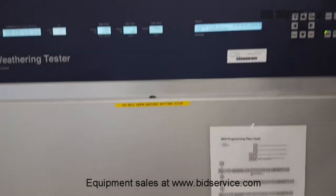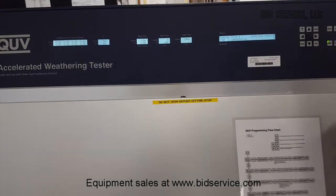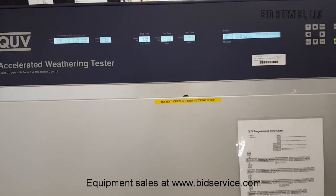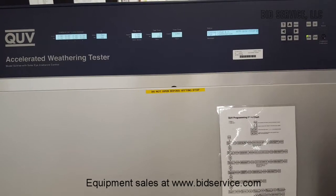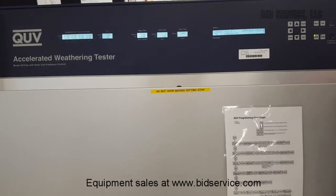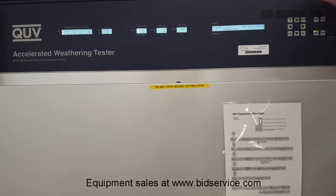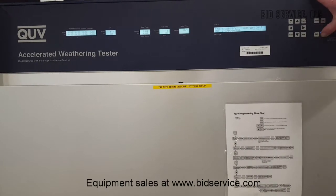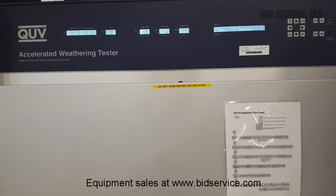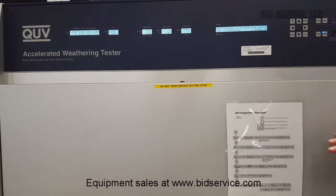Let me start off here. We're presently in the condensation mode. Now, the timer on both the UV mode and the condensation mode goes from 1 hour to almost infinite, 9,000 hours. The purpose of having that long cycle time is because you want to try to reproduce and simulate what would happen, let's say, over a month of time in direct sunlight. So, programming is pretty simple. I'm going to stop the system. Now, just a note, when you stop the system and it is in condensation mode, it turns the blower on for a short period of time to cool the system down.